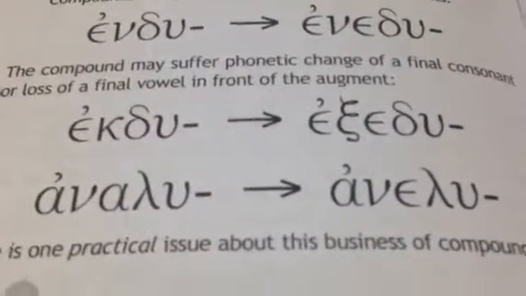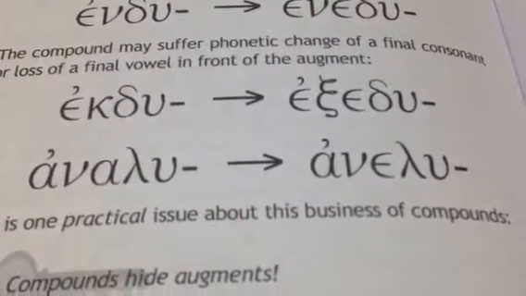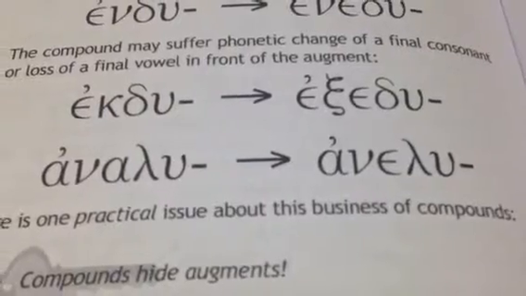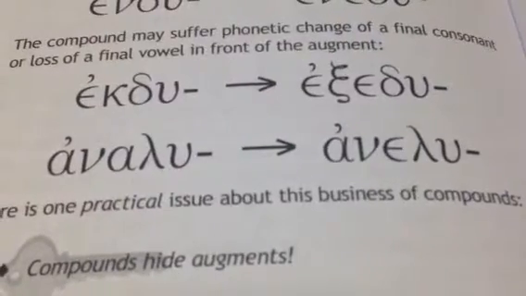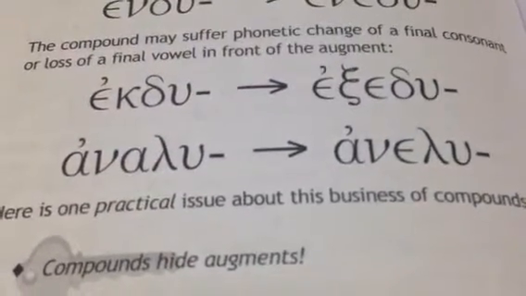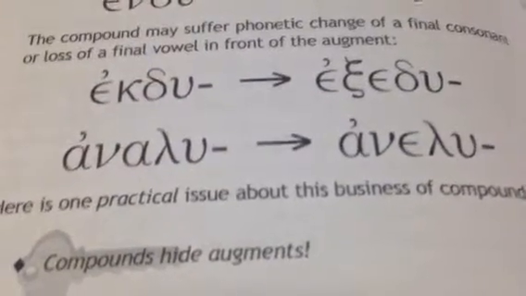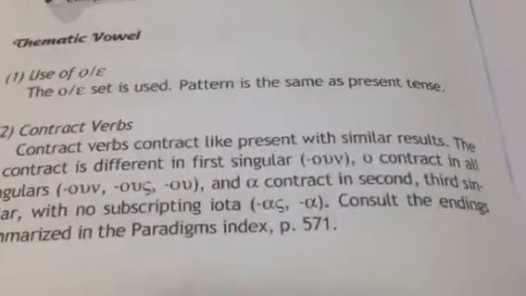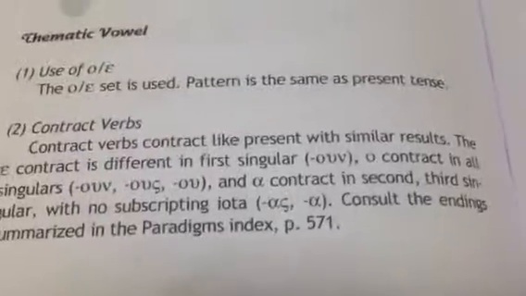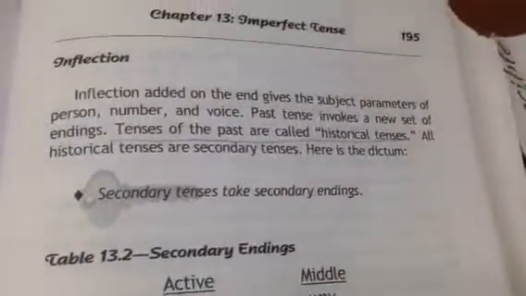Now you're not alone in all this, because the ending will be different. You will also observe secondary endings, and once you see that, you'll be clued in to look at the beginning and start recognizing, hey, I'm not quite seeing something right off the bat, but maybe those are prepositions, and maybe I need to look in the middle to see if some augment is hidden in there and got sandwiched. We have a thematic vowel here that's still being used in the first principal part. Just like with the present, you're going to encounter contract verbs, and they're still recognizable by their circumflex, very typical.